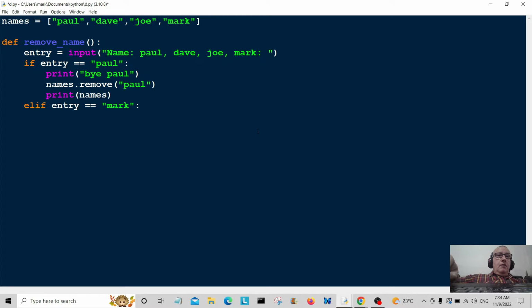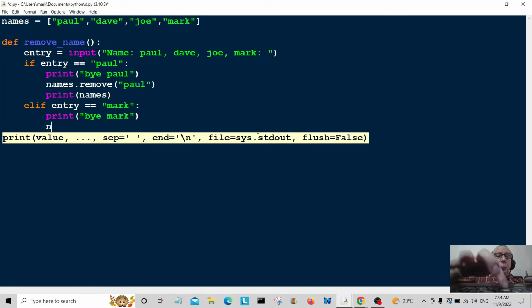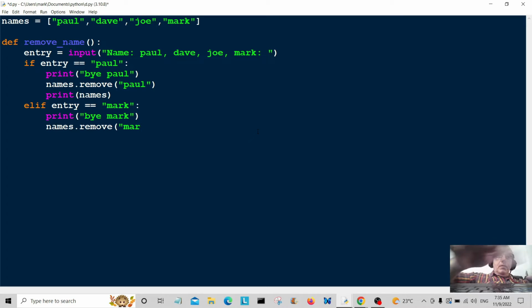Okay, we're going to print bye Mark and names dot remove, which is going to be Mark. So we're going to remove that name. And then of course we're going to print names to make sure that those names have been removed, and we're going to do another elif here.